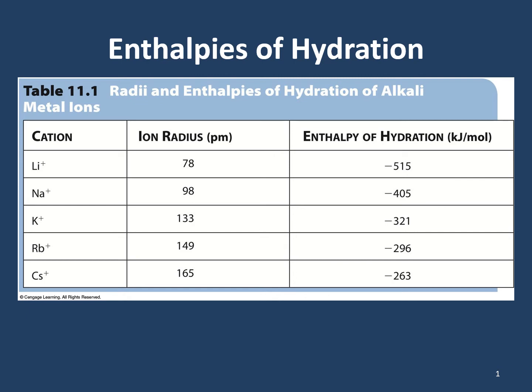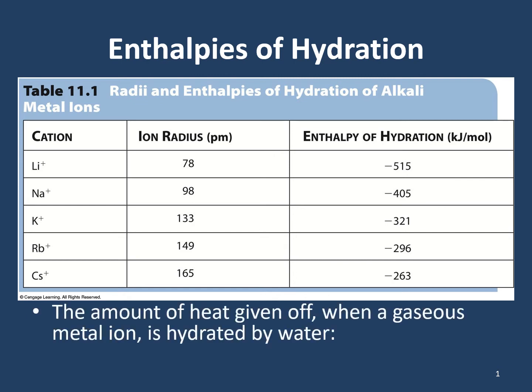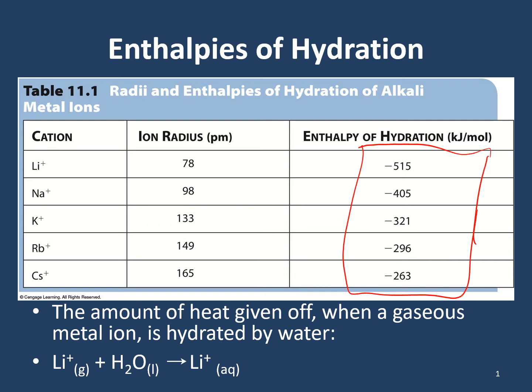An enthalpy of hydration is defined as the amount of heat given off when a gaseous metal ion is hydrated by water. So, for instance, lithium plus gas going to lithium plus aqueous. They are pretty much always going to be negative, as you can see here. And this isn't going to have a lot of effect on the material we're covering in this chapter, but it will be referenced in our next chapter's material. So just keep it in the back of your mind.